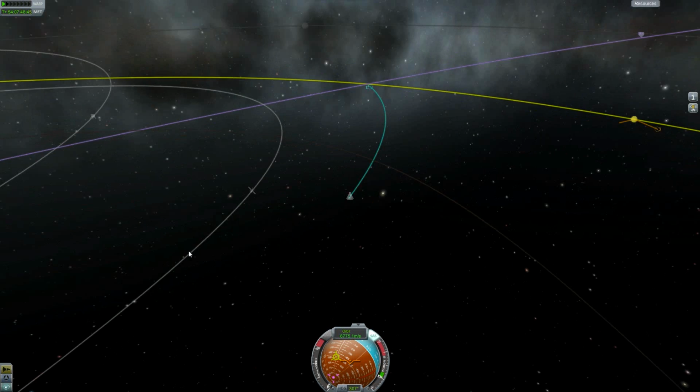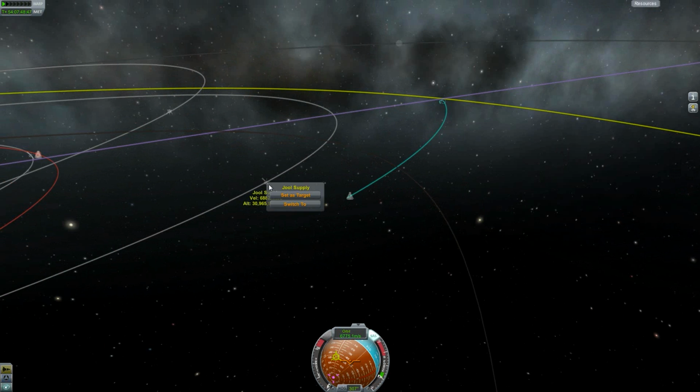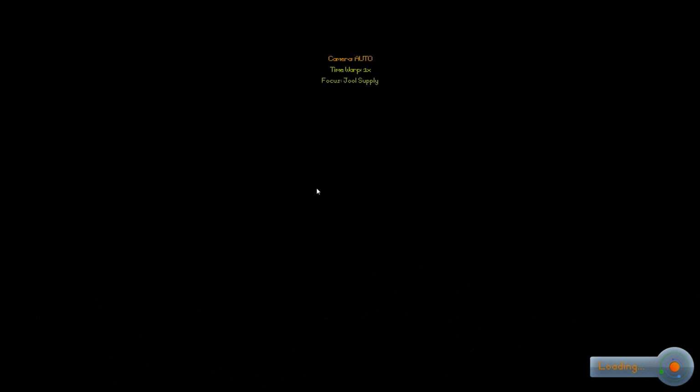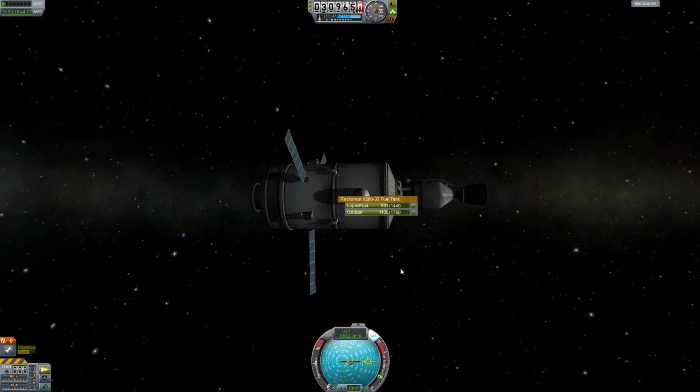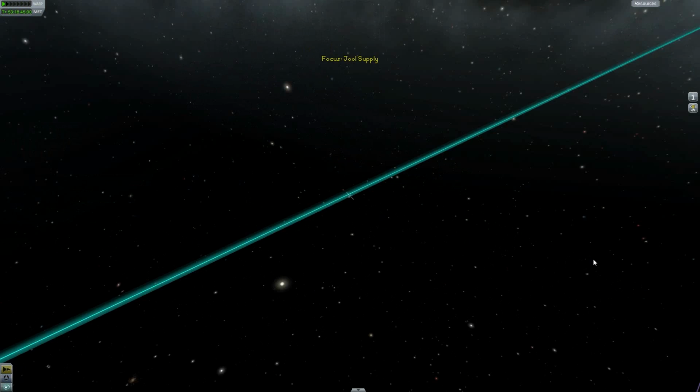Let's have a look here. I think the same thing goes also for our Joule supply mission. Let's switch over to it, and again let's spam the mouse wheel as usual when we are switching to a new vessel. Okay, zooming in, zooming in, zooming in. And let's prepare to waste some fuel of our Joule supply mission.